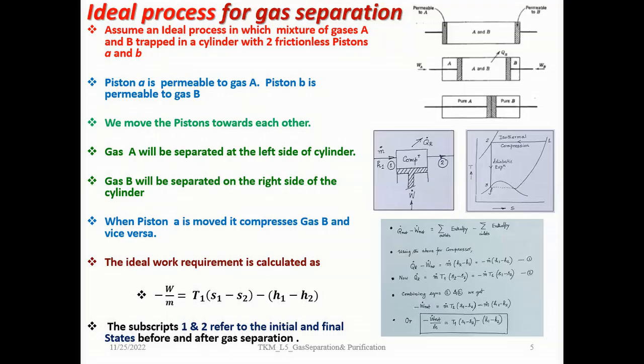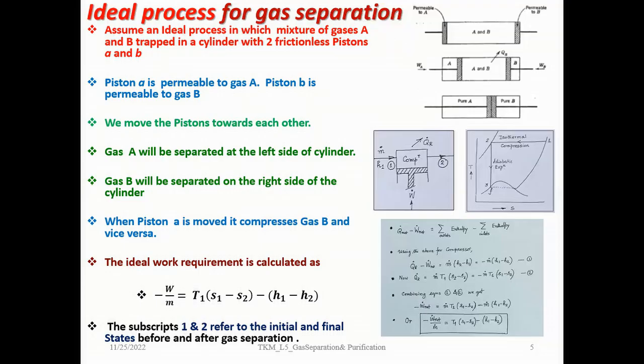And during the process of compression, a certain amount of heat will be rejected, that is QR dot. And at the end of the process, the gas is now compressed to the total pressure of the system. From the partial pressure to the total pressure, the gas is compressed. Right, very good. Now let us find out what is the work done in the process.